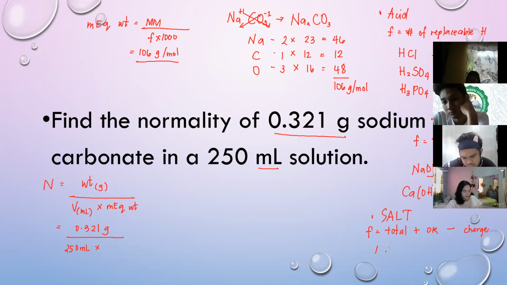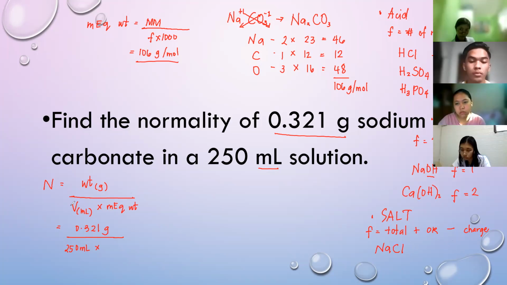So bigyan ko kayo ng example. One example before natin i-compute si sodium carbonate. One example of a salt, yung pinaka-common is sodium chloride. We don't have a hydrogen here. We don't also have an OH. So salt talaga siya. Paano natin malalaman? You go back to the charges. Please take out your periodic table or your list for the polyatomic ions. Sodium belongs to group 1. So ang charge nito class ay positive 1. Okay. And how about chloride? Chloride belongs to, if we are going to... Negative 1 po. Okay, very good.